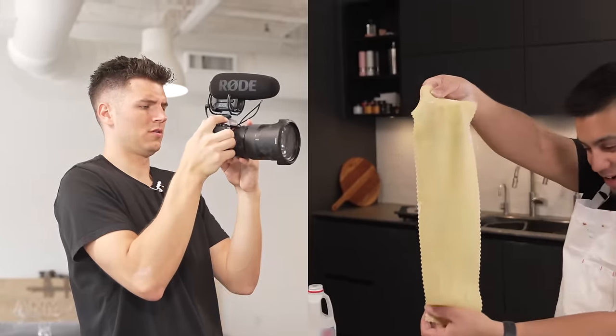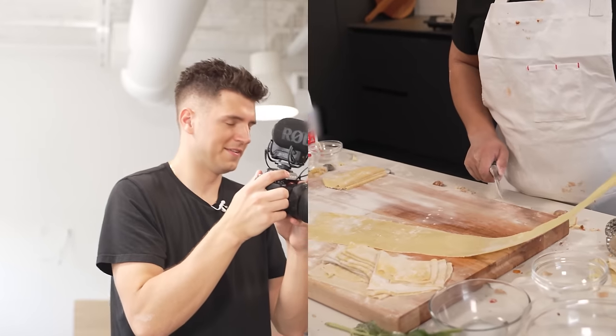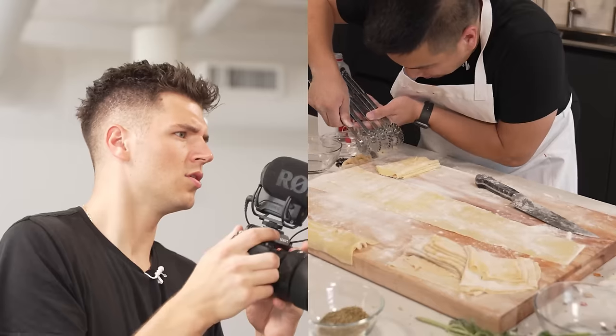There we go. We got one sheet right here. Now we got this one. I'm gonna trim it because it's just way, way too long. And there's a bunch of holes in the side. Yep. So we're gonna chop it right there. Do the edges again.